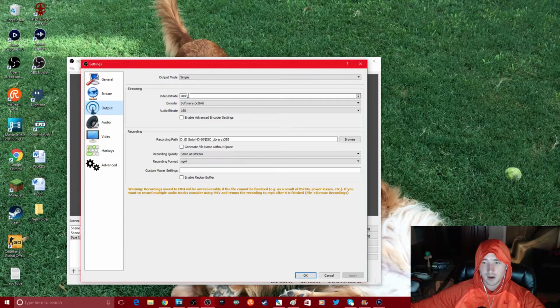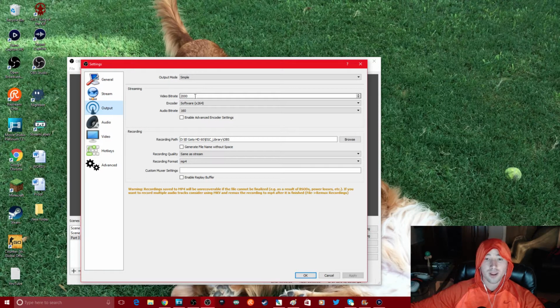So the video bitrate right here, it's in kilobits. So because I have 5 megabits, that means that if I set this to 5,000 kilobits, then I would be taking up the entire upload speed from my internet just to live stream, and then I wouldn't be able to play games or get on Wi-Fi on my phone or anything else. So I always recommend keeping this value below 50% whenever you're live streaming. I usually keep mine between 2,000 and 2,500. That's when I get the best output to YouTube.